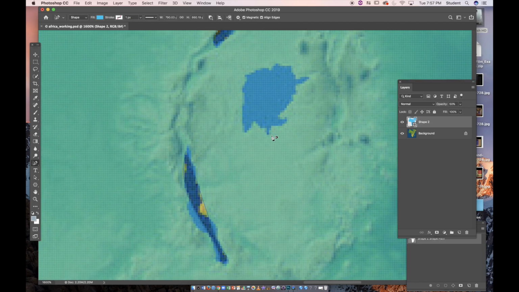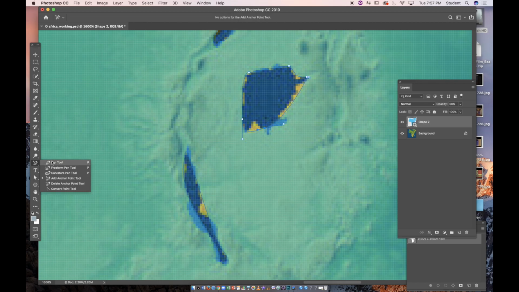Okay. Then we got this guy. This awkwardly shaped lake that has some little separate bays that go into the land. Oh goodness, that one I may have to do a little bit of add anchor point. Yeah, add anchor point, and go to the direct select again. You can clean up a little bit if you need to. Whoops. If it doesn't grab the point, sometimes I've noticed the direct selection ends up acting like the path selection. Just double click the point, and it should work for you.